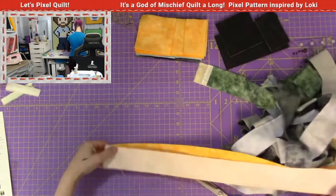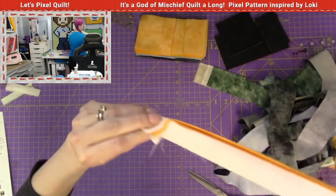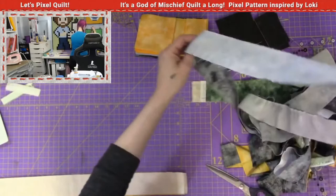Now, the best practice of doing this is look at the selvages and get the most bang for your buck. So get the most fabric out of there that you can before you cut that in half. Now, as a preference, I like to have my cut pieces on the left-hand side as I'm ironing. So we've got that, and that's all I'm doing. I'm just going down and trimming fabric.